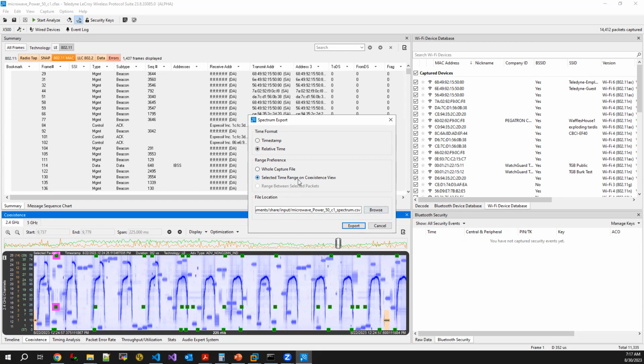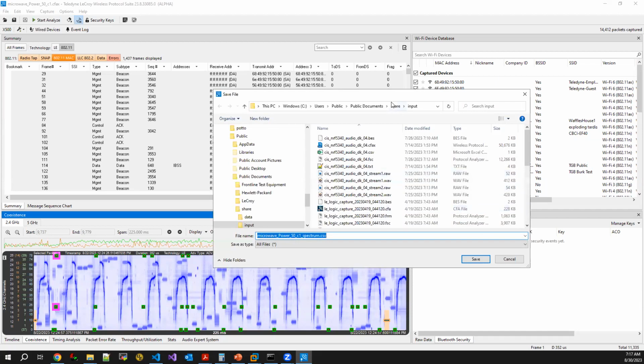I like this one a lot of times, because that's going to be the selected view for the window. There's also an option between packets. If there are particular packets of interest where there are interferers that you want to capture, you could select the packets either from the summary menu or from here, and then this option would be highlighted.